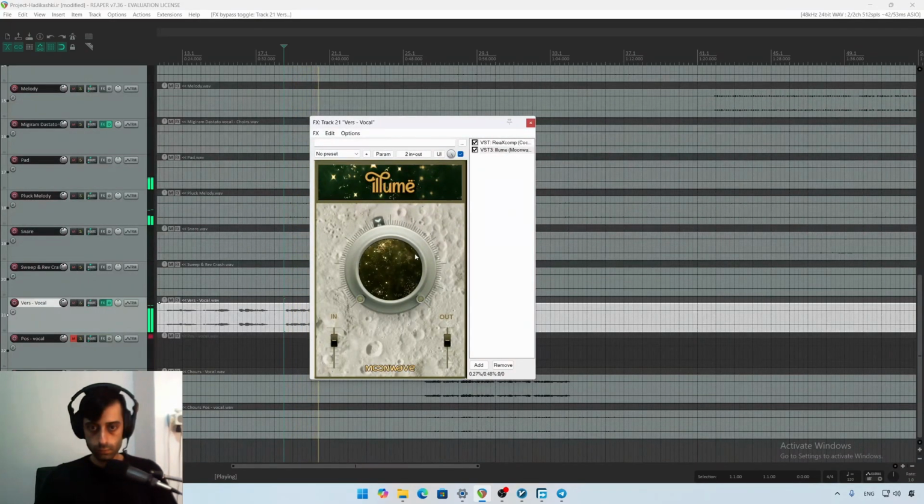When it is on 11 o'clock position, almost here, about here, it is sounding, let's say, normal enhanced. When we go higher, it is extremely enhanced, almost extremely moderate enhanced. Then when we go higher, it is extreme. It will sound over bright, thin, and bad actually.